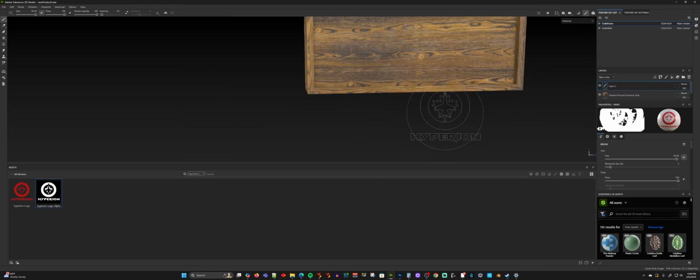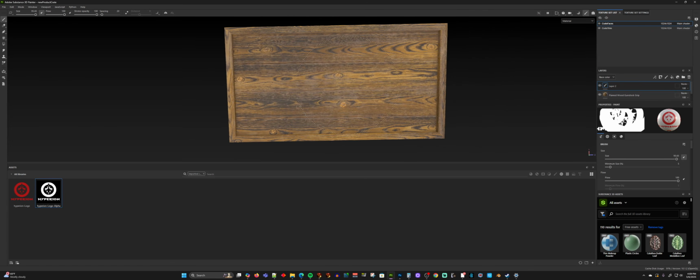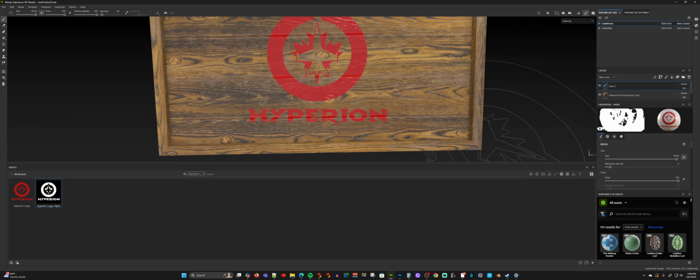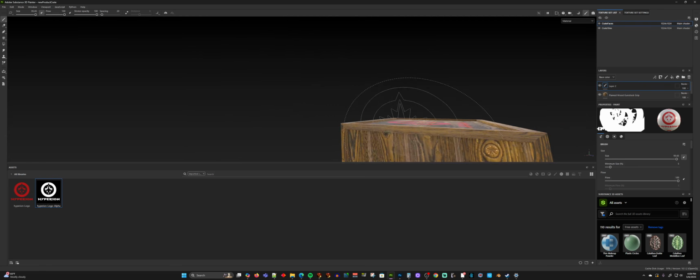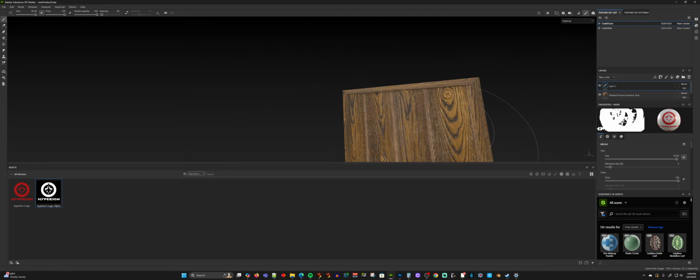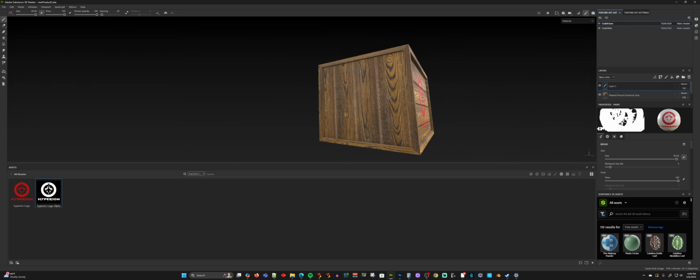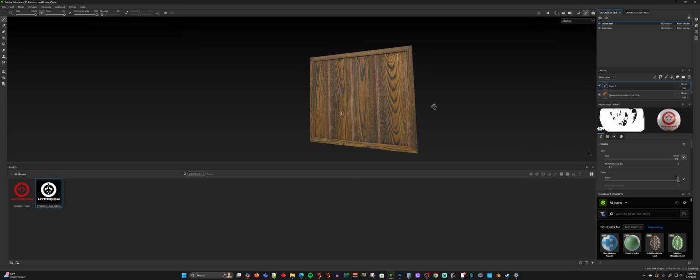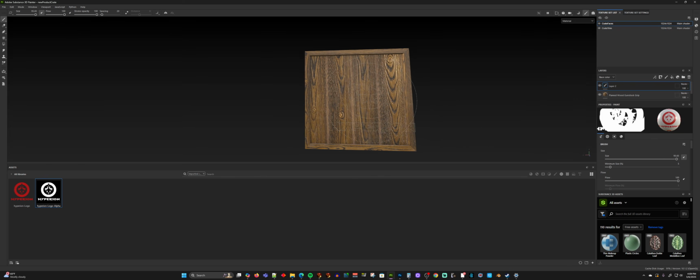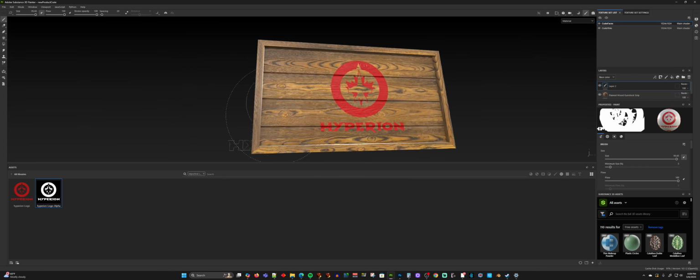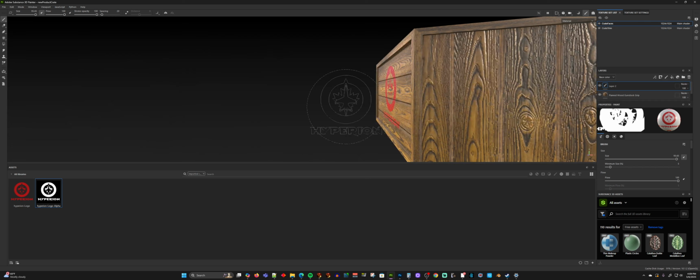If I want it on the top, I can come up here, and bang, there it is. And if we want it on the sides, we can do the same thing. Just come over to the side, move this up where, come on. And then put it where it looks like it's pretty close to the center, and bang. And then go around to the other side, do the same thing.